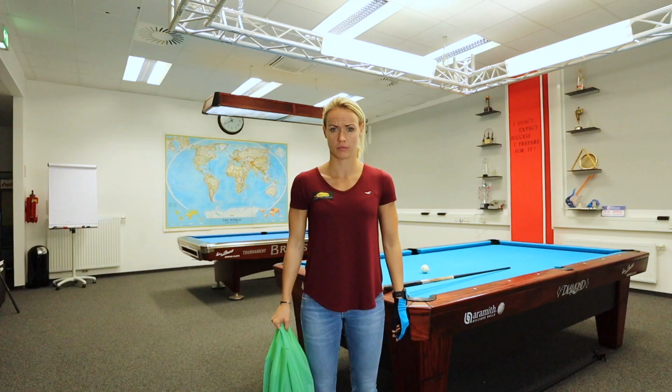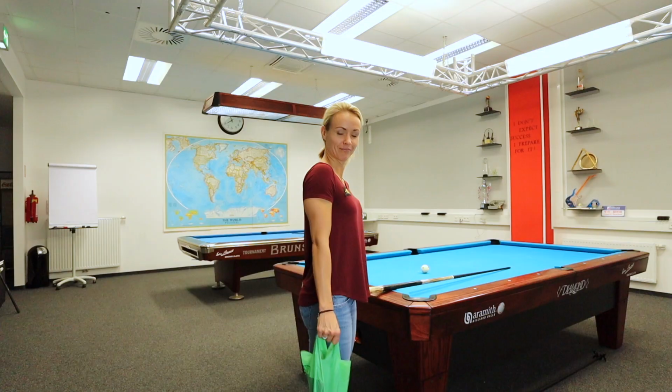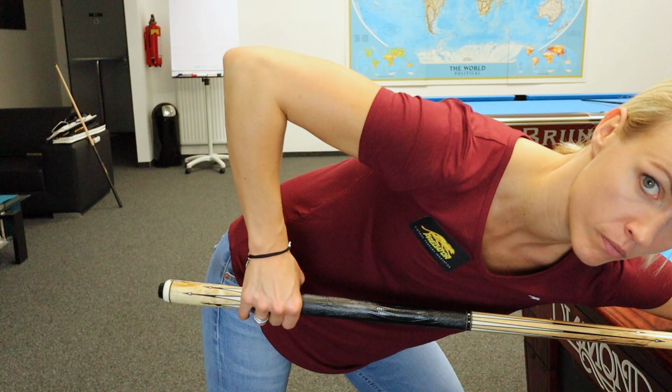So now about the wrist, and then I again have a good example. Imagine you are going home from a supermarket and you are holding a bag in your right hand, okay? Like a plastic bag, and you hold it and you walk home. How would you hold this bag? What would your wrist look like? I think it's very often would be just hanging down straight, naturally, and you wouldn't bend your wrist in any kind of direction. And this is how you're holding a cue. Straight down, let it hang loose.